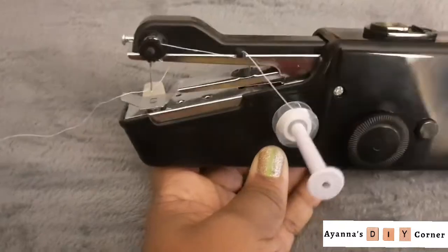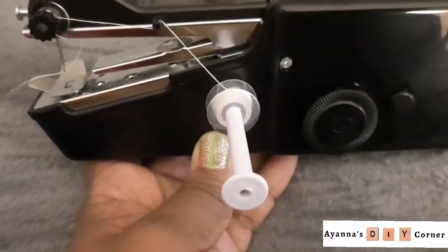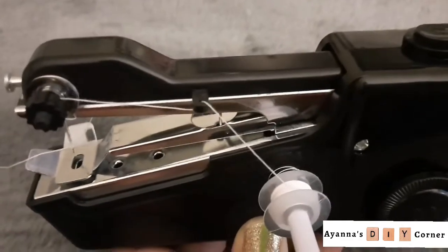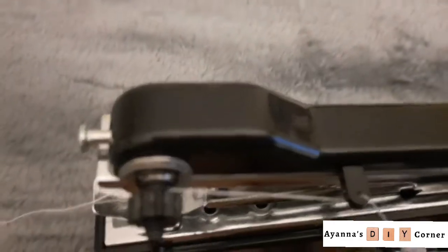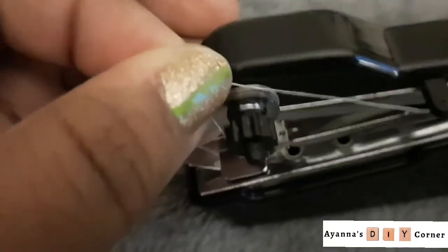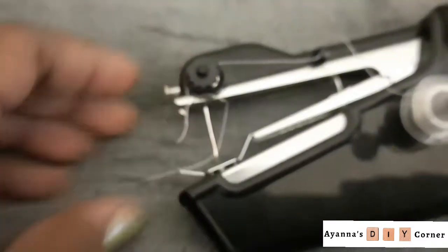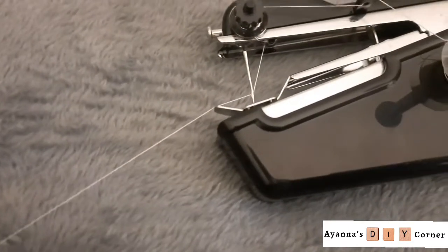Okay, so the machine is threaded. As you can see, I placed the bobbin there, passed it through the little hole, placed it onto the, okay, I think I need to fix the threading, because the thread needs to go through the silver plating of that. So let me kind of pull, there we go.